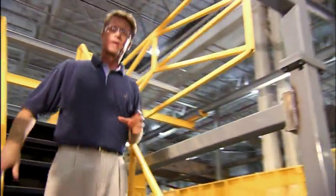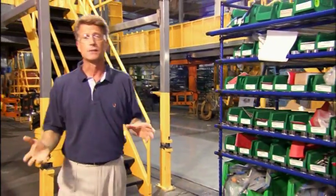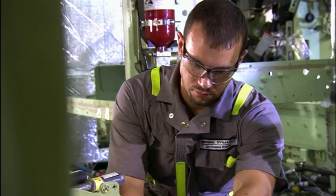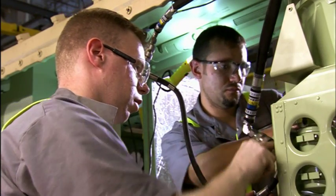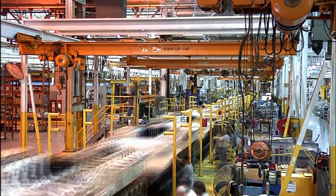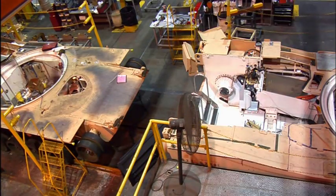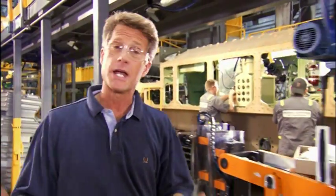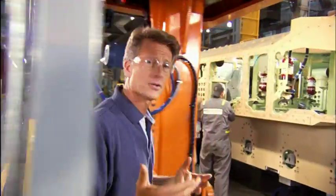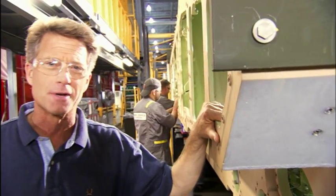This is the final build process that takes place here at JSMC Lima. Assembly. Here, expeditionary fighting vehicles are going through a complex assembly process. They're being carefully outfitted with the many systems and components that transform the expertly constructed hull into an amphibious and land combat machine. The Abrams assembly lines at Lima have been working non-stop for over 30 years, churning out the world's most proven battle tanks. The unique team workforce dynamics perfected with the Abrams program have informed the assembly process for all subsequent platforms. This ensures the highest proven quality in the industry.